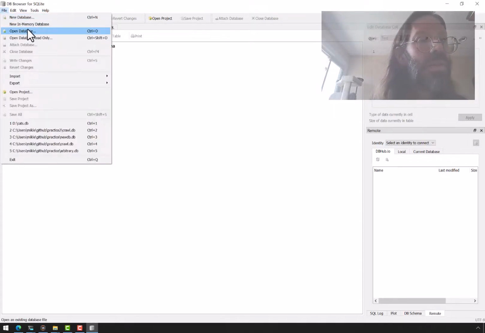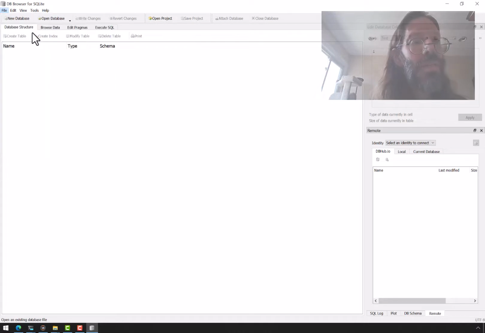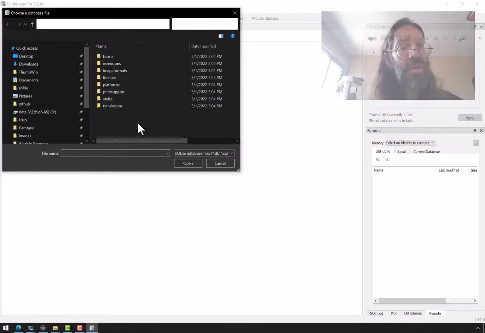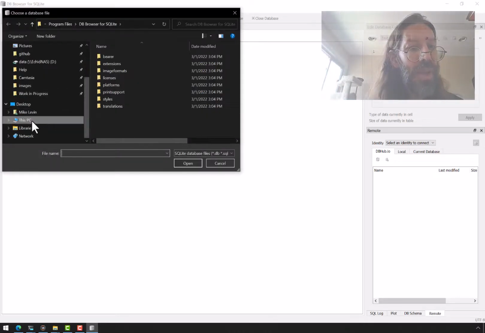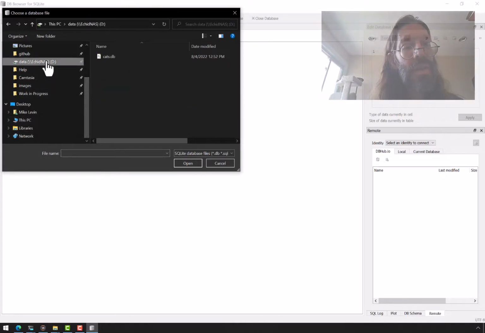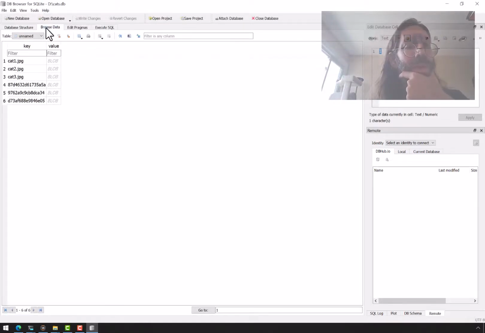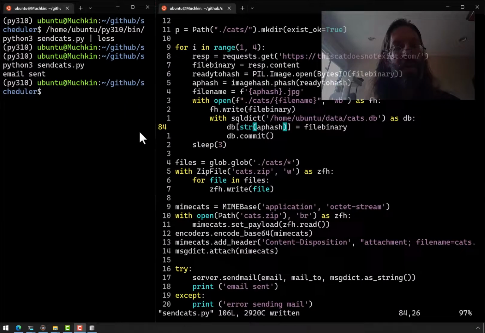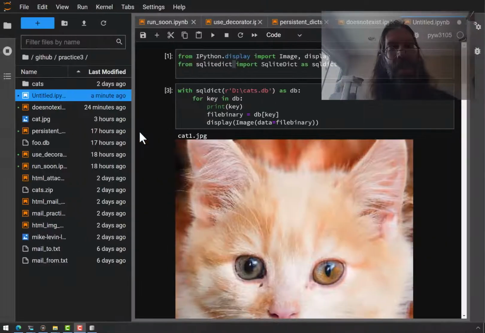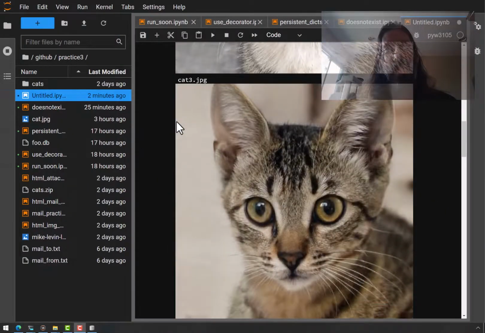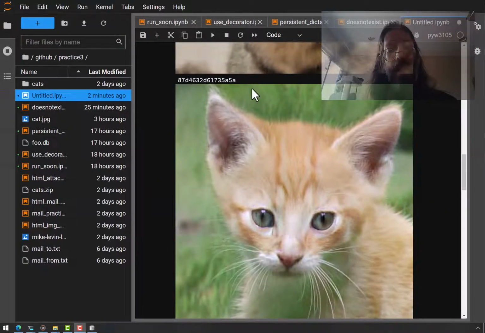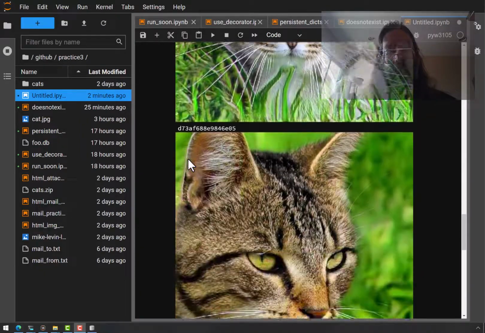File, open database, go back into my D drive again, and load cats.db. And you will see when I go over to browse data, there are now 6 records, and it is exactly reflective of what's being seen over here as the 6 cats, each with their own key, right?